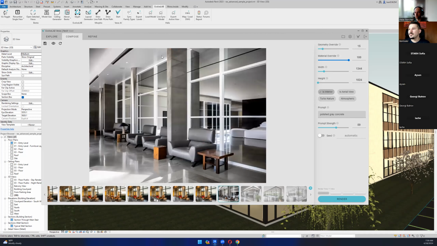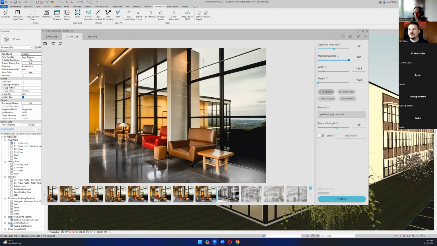So it's going to be able to extract information not only from the image itself, from the pixels, but also from the authoring software like Revit, or whatever you're using, and extract this metadata and help build the end result.